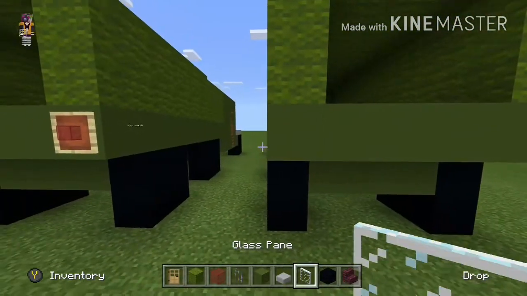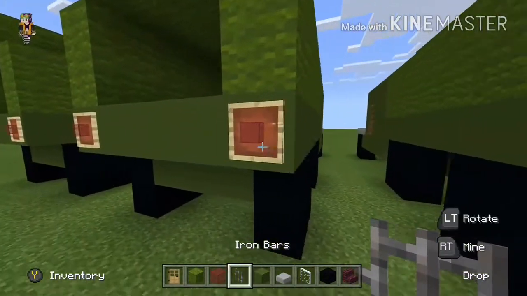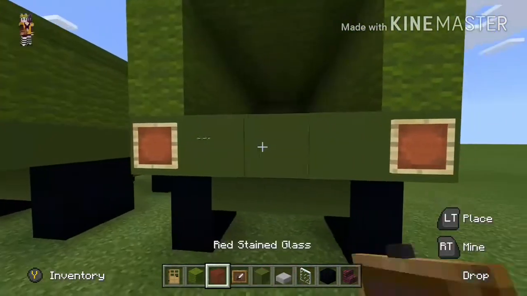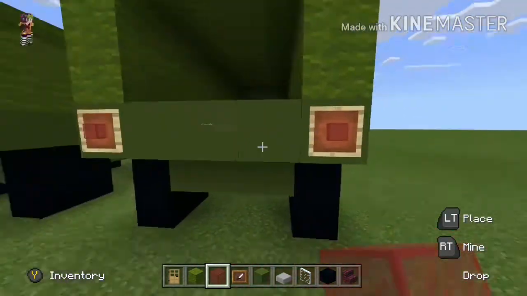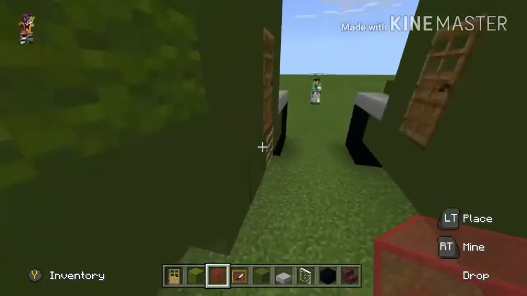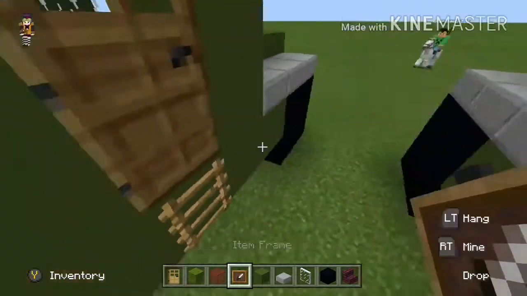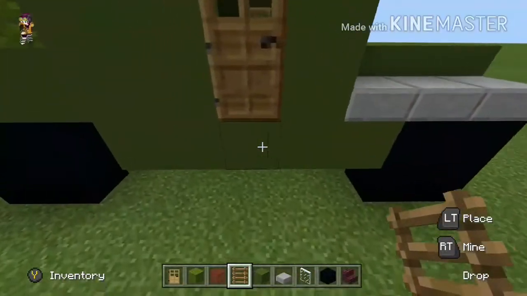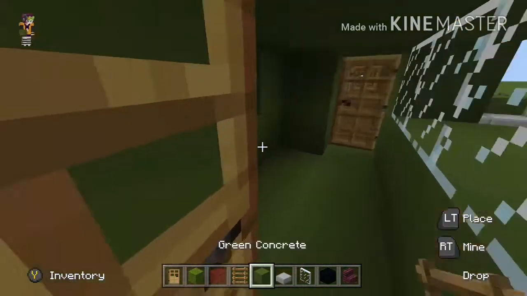And now we need the backlights, so we need to get another item frame, put them like that, put red stained glass in them. And now we need stairs, so let's pick them and put them like that beside the doors.